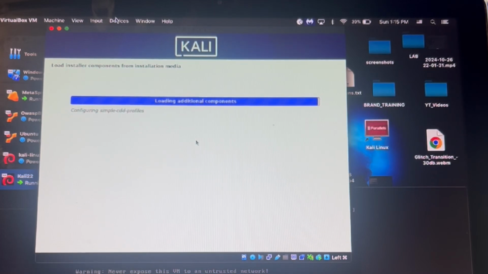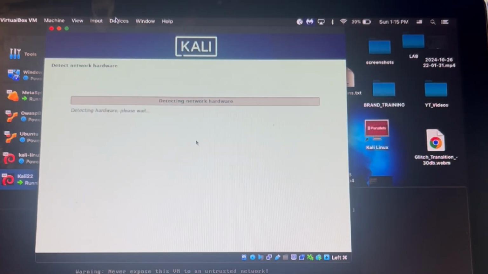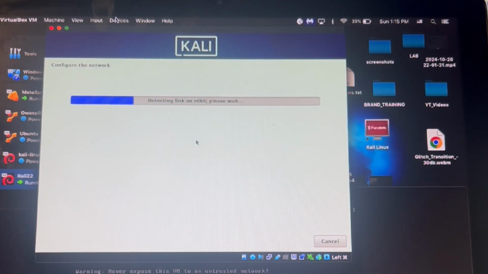I just wanted to show me going through a basic install of Kali Linux if you haven't seen it. And this is just a cybersecurity tool that's used by pen testers, and it's an operating system just full of cybersecurity tools used to attack networks, attack hosts, and certain things like that.